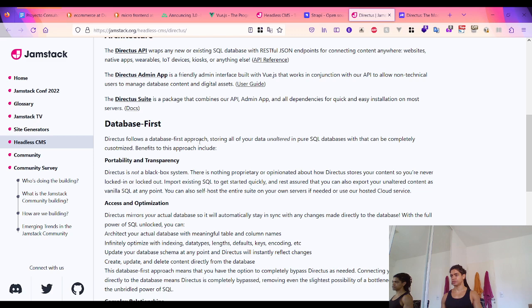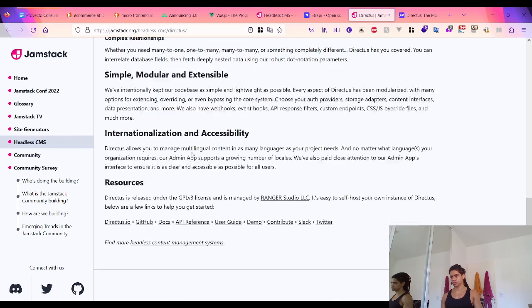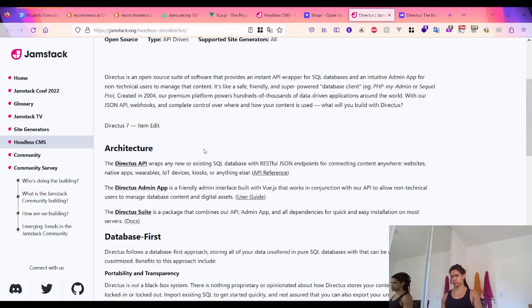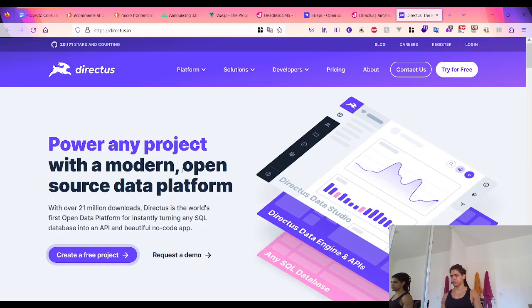Directus follows a database-first approach, storing all of your data unaltered in a pure SQL database. And this is Directus.